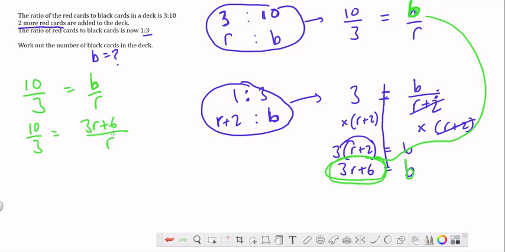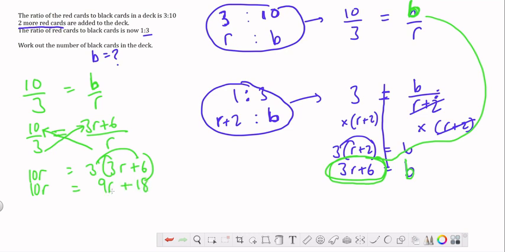over R. Right, I need to solve this. I need to find the value of R, so I'm going to do crisscross, times that with that, and then bring the 3 up here. So that'll be 10 times R, and then 3 times 3R plus 6. Right, I'd like to expand the brackets. That keeps the 10R there. 3 times 3R is 9R, and then 3 times 6 is 18.